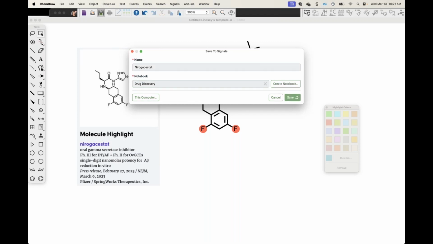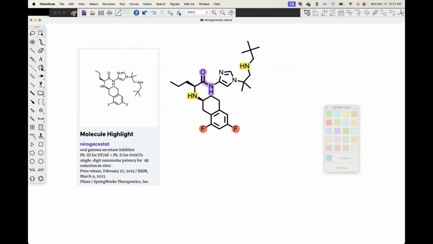Now, once that save is complete, I'm going to see a change in the header of my drawing in desktop. So you see it's kind of small on my screen, but you'll see that we have this little cloud icon. So that means this is now successfully saved in the cloud. Any edits that I make, once I save them, will be synced into the cloud as well.